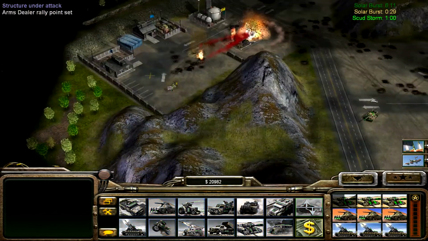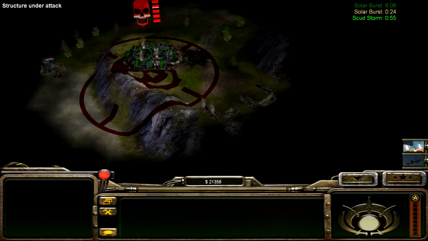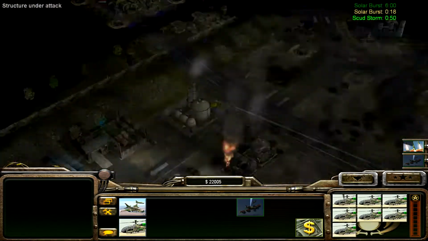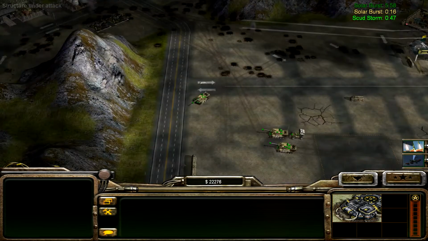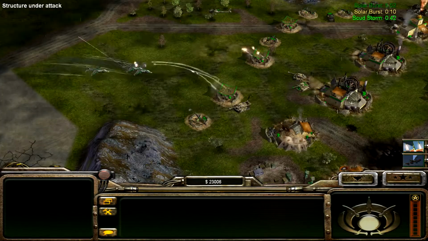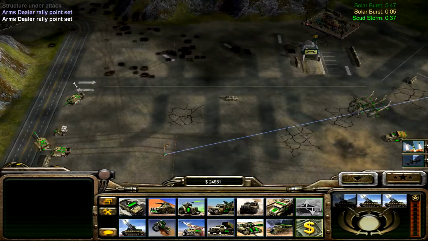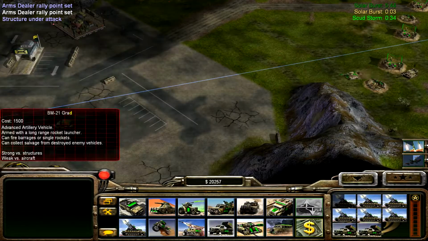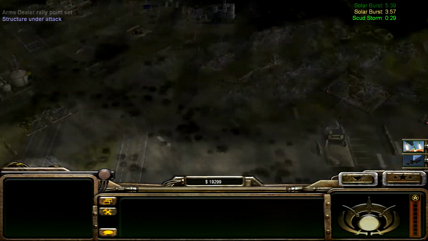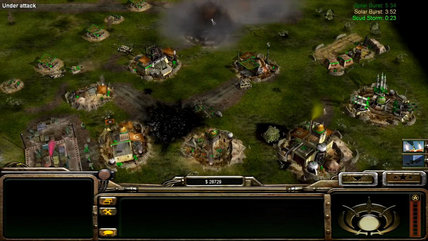Let's mix. Yes, it is my duty. Ah, the yellow one. There it is, kind of far. I will let you fire at. Just die already. Let's just use our Scud Storm to destroy these defenses. What is it? Yep.